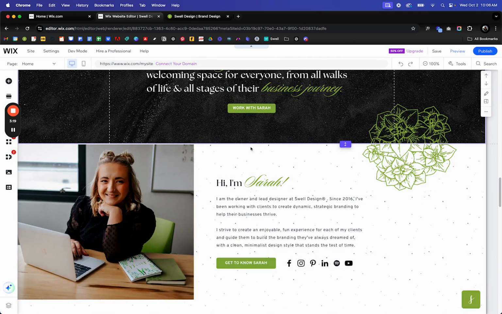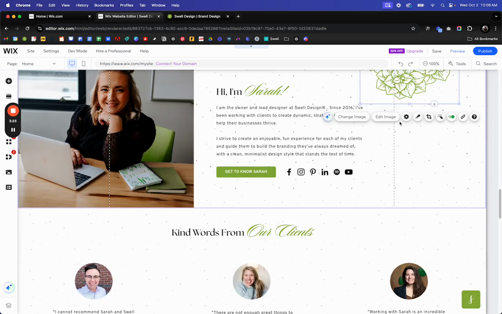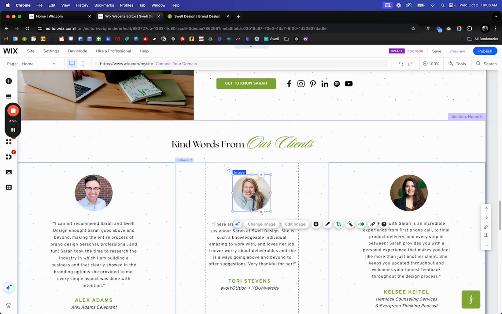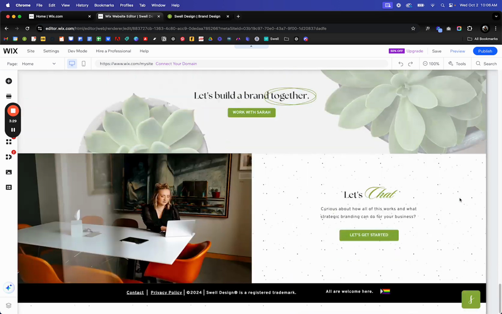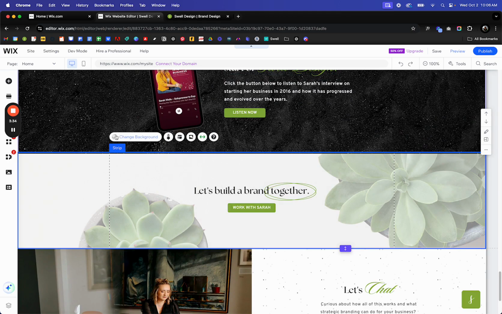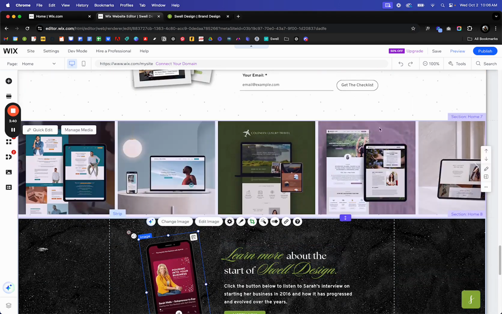So that is how you update images, again, whether it's a column background, a freestanding image, within a repeater or a column. And that is the same no matter which page you're on. And pretty much all images follow that same structure, even this full background, transparent PNGs, things along those lines.